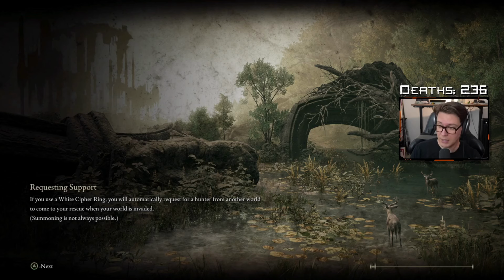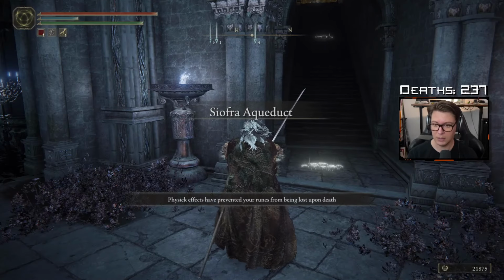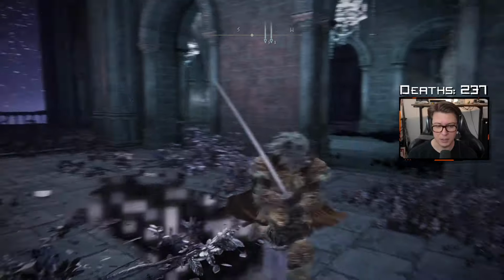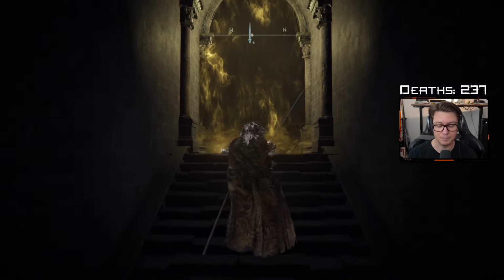Okay, so do the stake. I didn't lose my runes because of the physic that I have, which is excellent. Excellent, excellent. Happy about that. Okay, so we're good there. Let's take a look... oh, you know what? Shit, I can't adjust my... I was going to adjust my flasks.